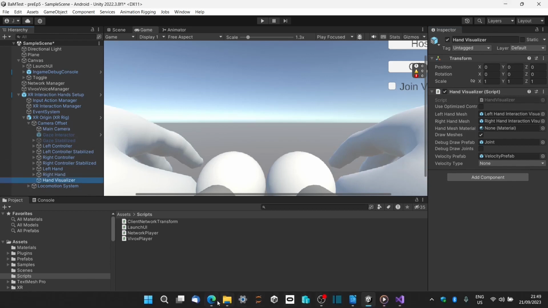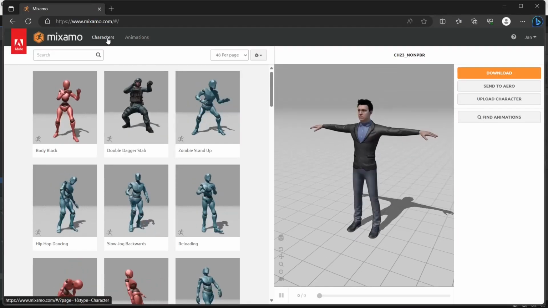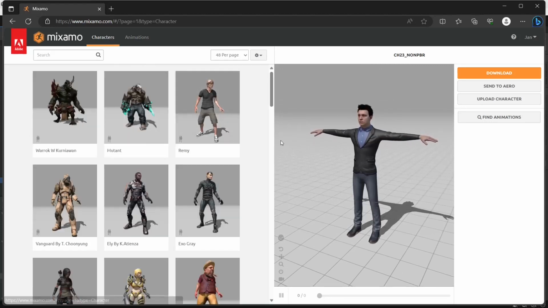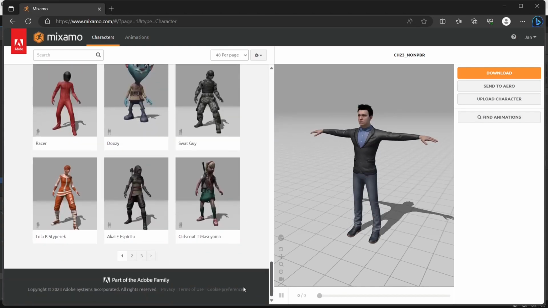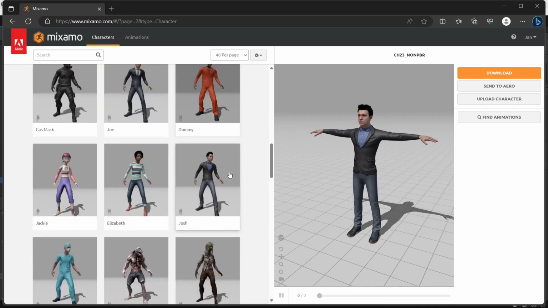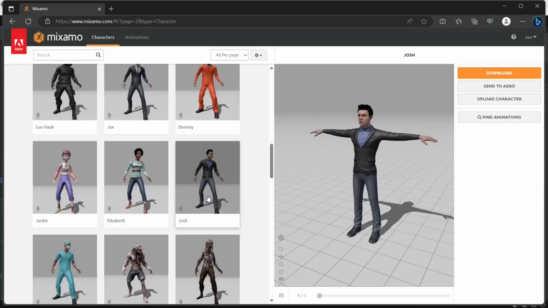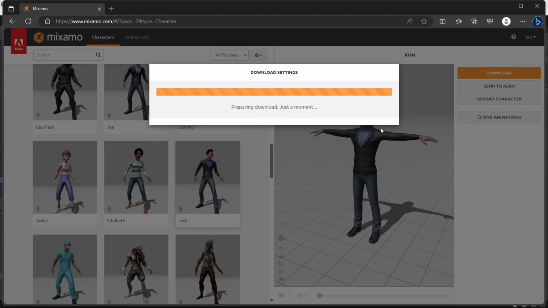Now we go to mixamo.com because we want to start downloading our avatar. So mixamo.com. I already signed in. And then you have characters and animations. So let's move to characters. And you see the guy that we want to use already. But you can download whichever one you want to try out. You can even download it from another place. But Mixamo is usually a good place to start because the avatars are really complete. And the guy that we want to have is called Josh, and he is on the 2nd page. So let's do download. We want to have the FBX for Unity in the T-pose. And there we go, we download that.